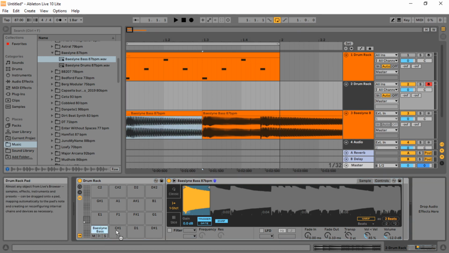Now if I wanted to duplicate that, I can just drag it over to the next one. What I didn't look at with the drums, because it's not all that interesting, is I can actually transpose it. So for this one now, if I wanted to, I could just drop that by. So now I've got 2 bass notes. Obviously I don't need that anymore, so I'm going to mute it.